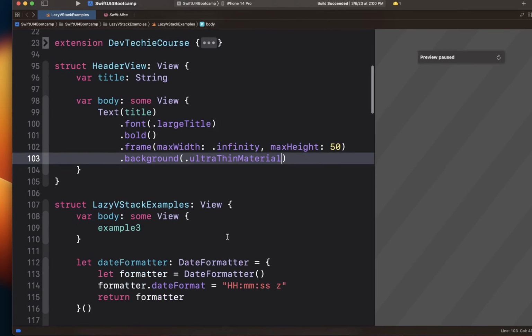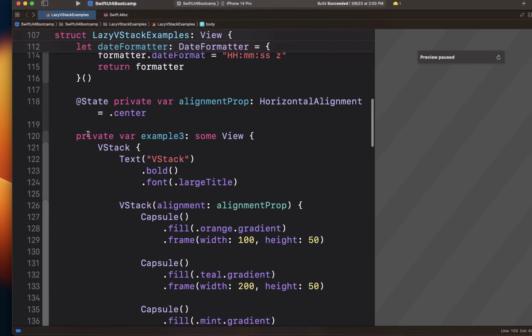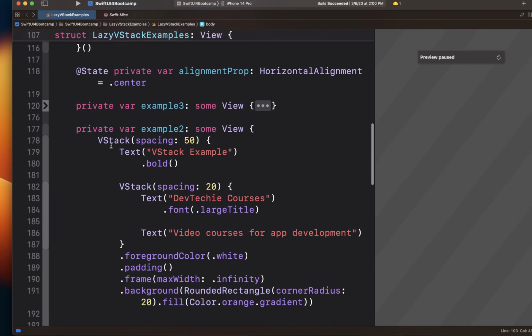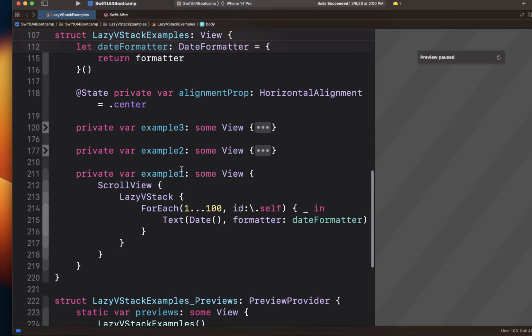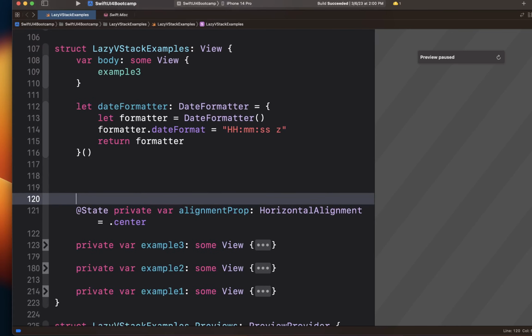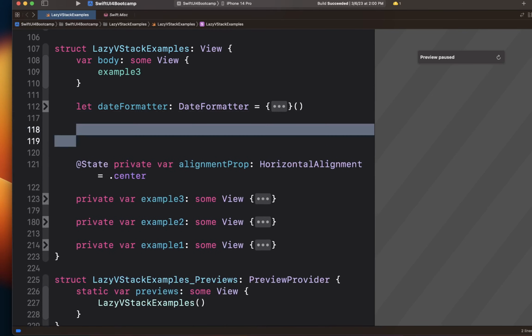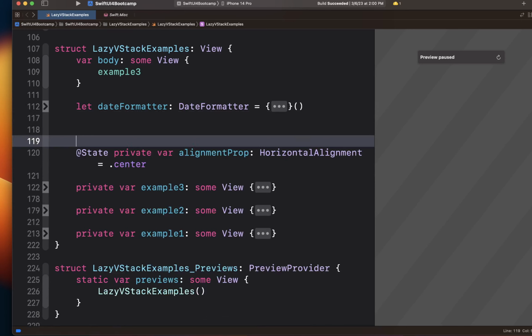Okay, so we're going to go down into our example section, and here we have example number 3, and I'm going to collapse all these, and what we're going to do is create a new example right here.